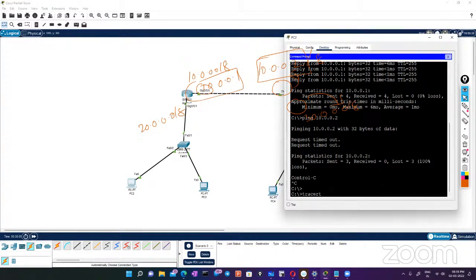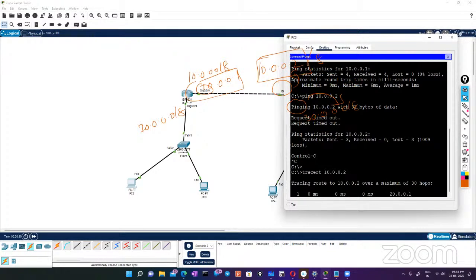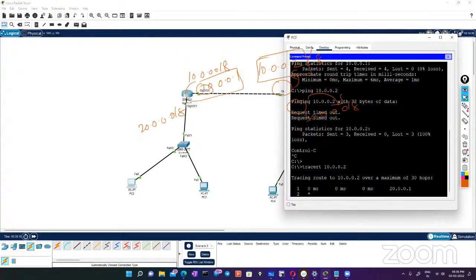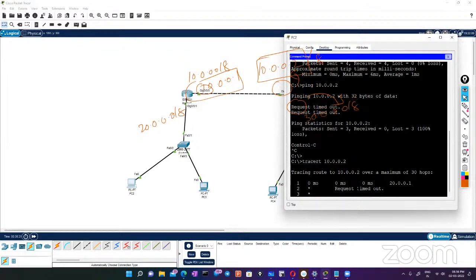I don't know if the traceroute command works. Okay. So what happens here? It reaches the gateway, but after that, it cannot reach the destination. So traceroute is a very helpful command to see every single hop it takes until it reaches the destination.